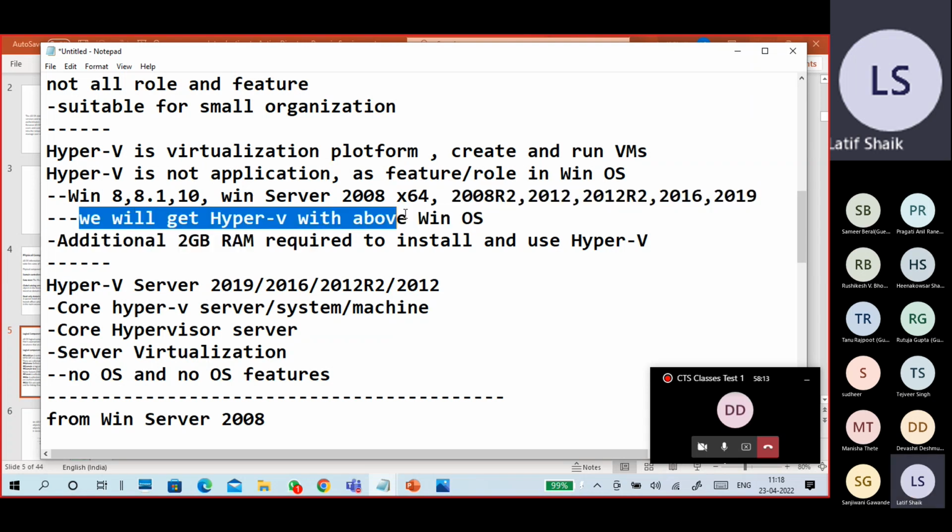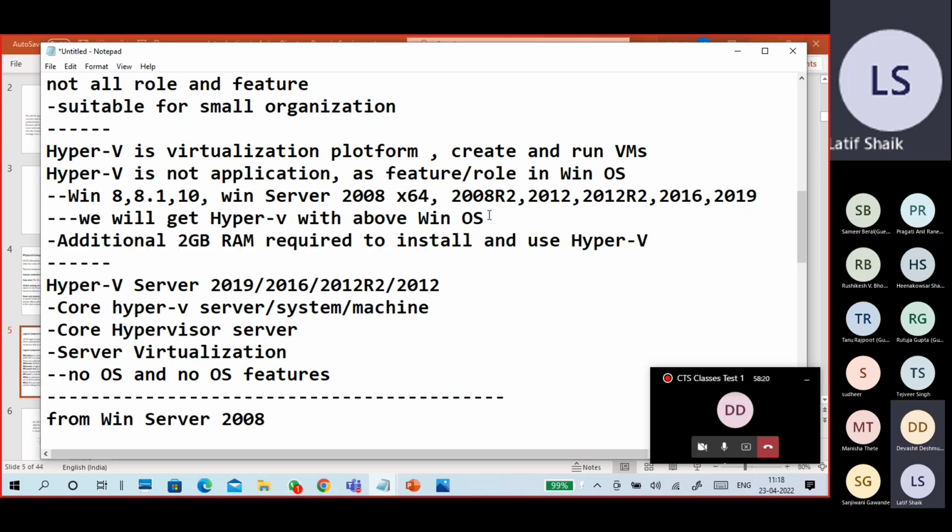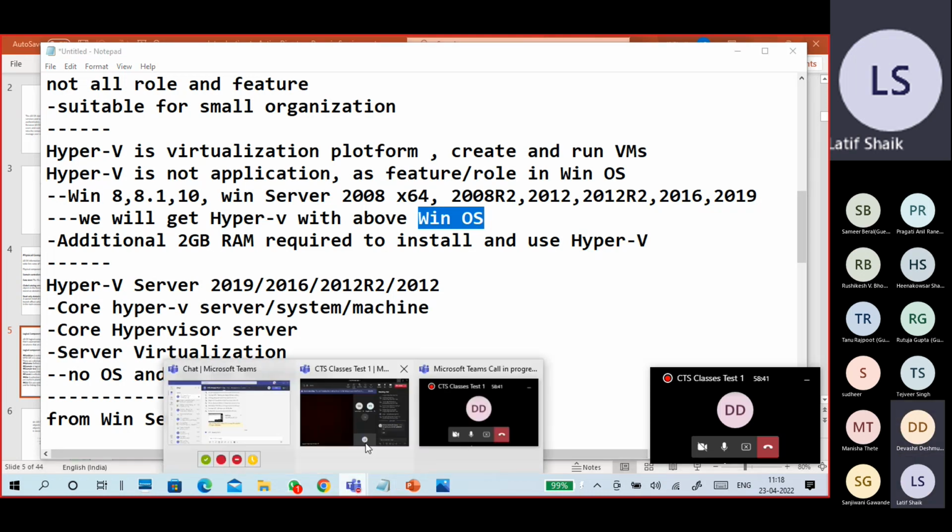We'll get Hyper-V as a feature or a role with the operating system. Means the OS is there, other features are there, roles are there, along with our other operating system. Means the remaining operating system is operating system only. Additionally, Hyper-V you will get.